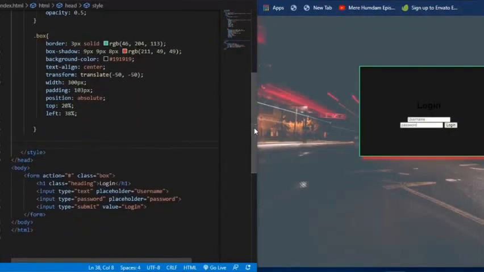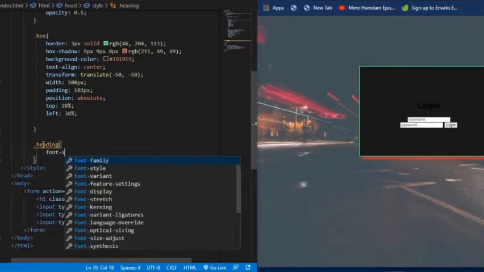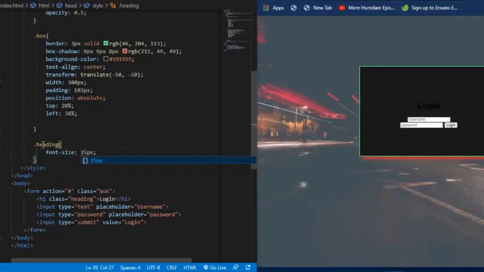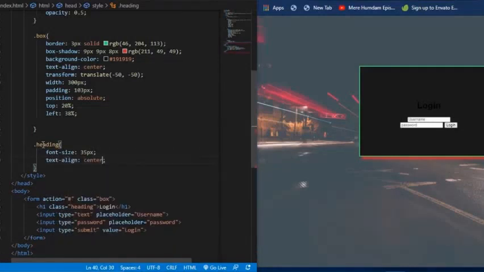Add CSS in H1 of class heading. Then add font size, text align center, font color white, and font weight equal to 500.